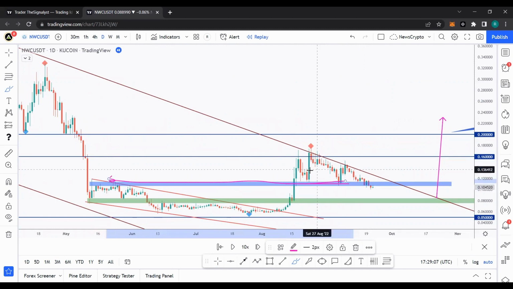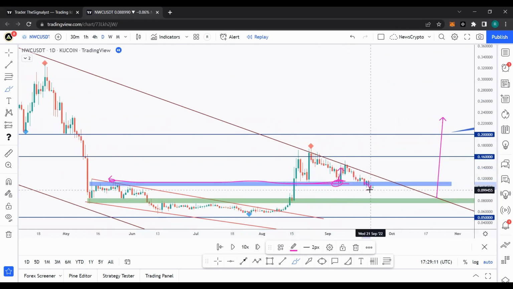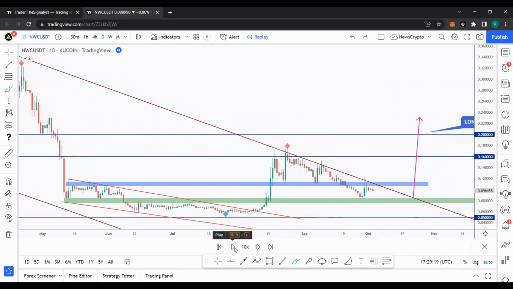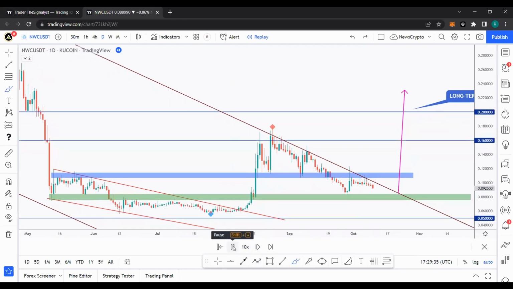Here we go. Previously we looked for buy setups here, and as I mentioned, we would be trading until this rejection zone, which is what happened. We traded lower because we had a demand zone and previously a support turned resistance. So we rejected it. Rejected what? The previous resistance, which was a support. Now let's click on play again.